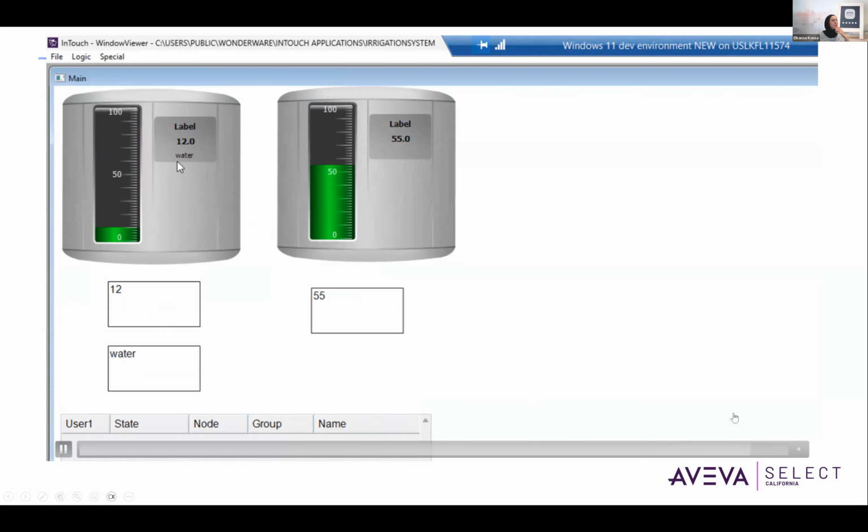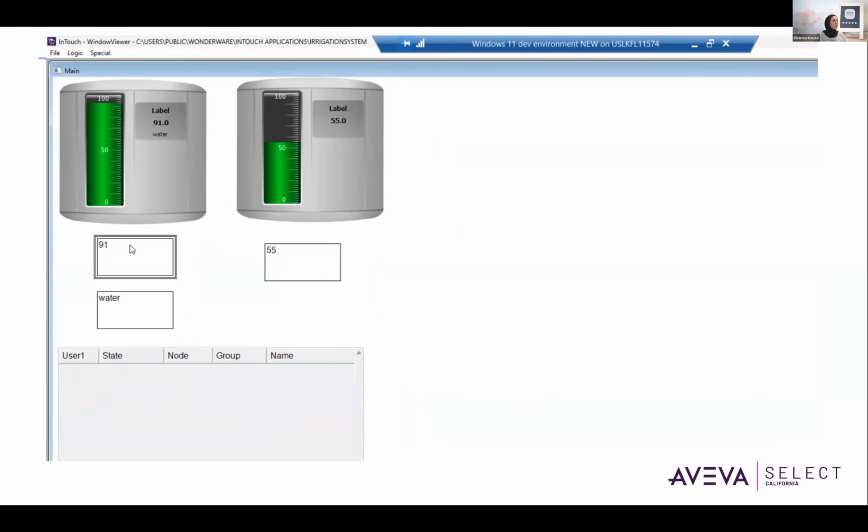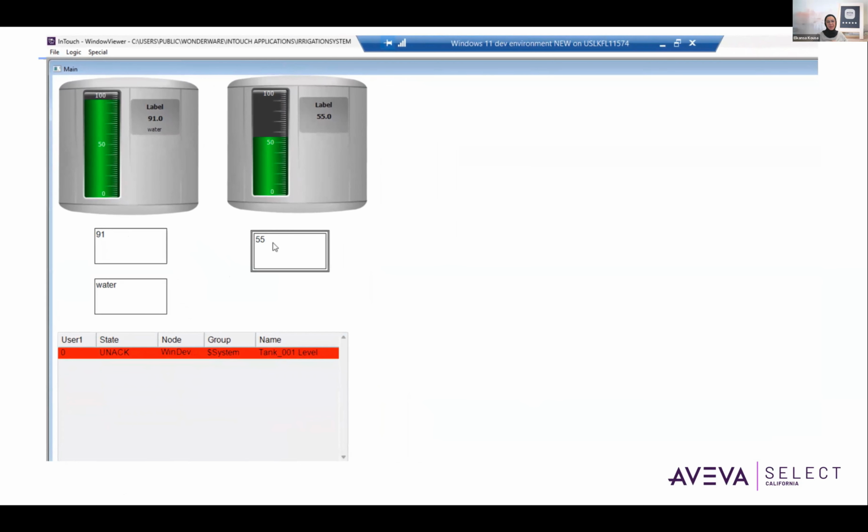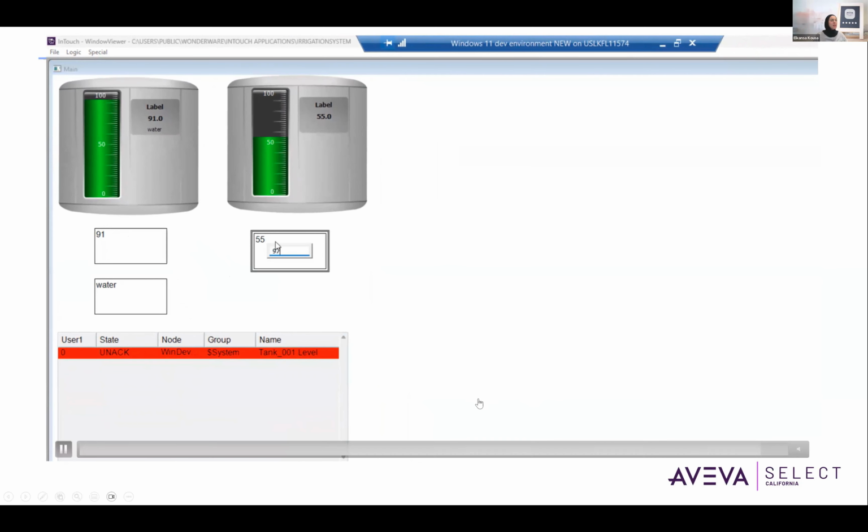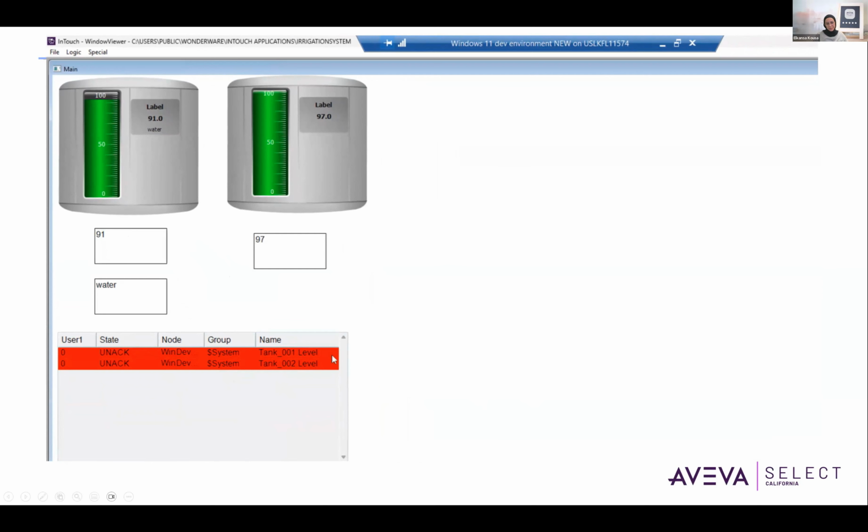Again, it's a cool new feature, and I know for sure that AVEVA keeps on working on it and improving it, and we're expecting more in the next 3 days. So this is for the UDTs.